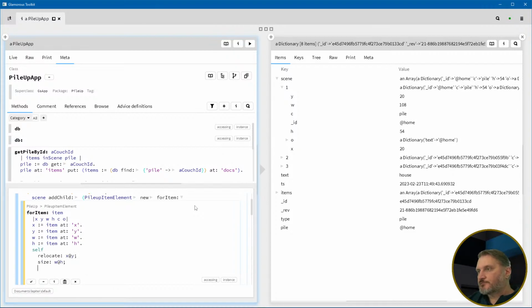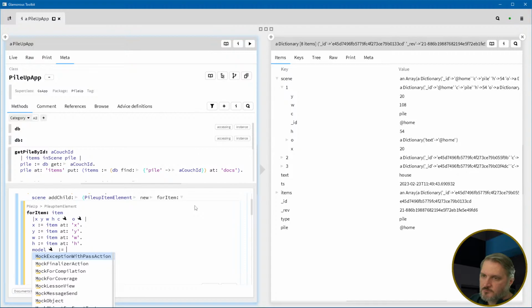So yeah, I'm not going to do anything with C, and then O. So how about model equals O? And I don't need a variable for that.